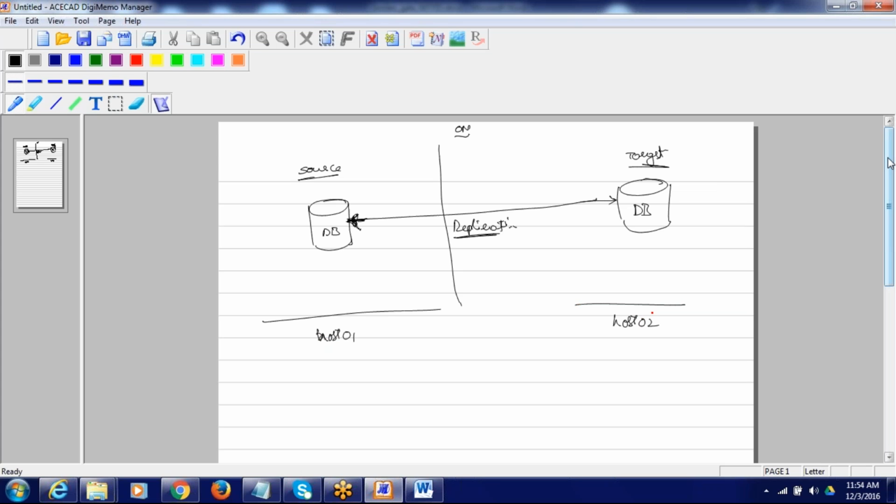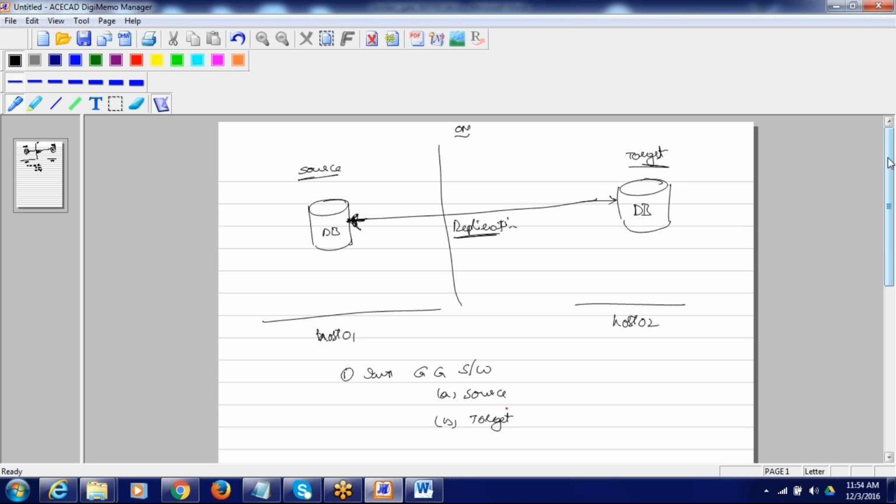Suppose I need to implement replication between these two databases on these two machines. The first step is to install the Golden Gate software on the source machine as well as on the target machine.